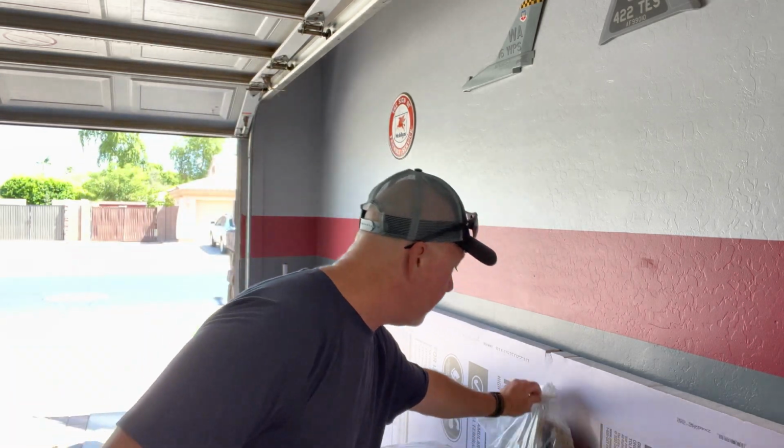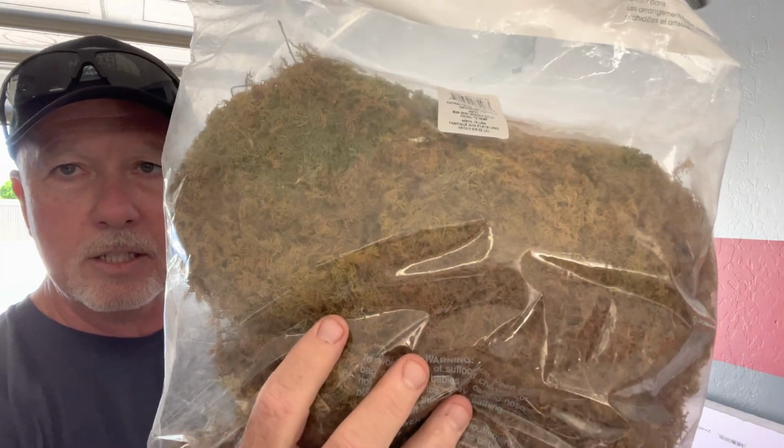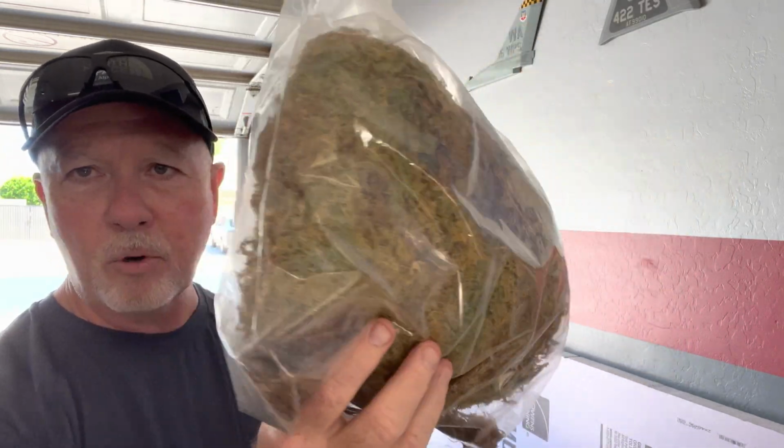And I have some special moss that I got a couple of years ago from Michael's. It's more of a dead moss. It's more of a dead color, more brown. It's perfect for a graveyard. I figured it'd also be perfect for this creepy circus. And so I've got one bag left. And so this is the color of the moss. It's more of a dead color versus a bright green color.